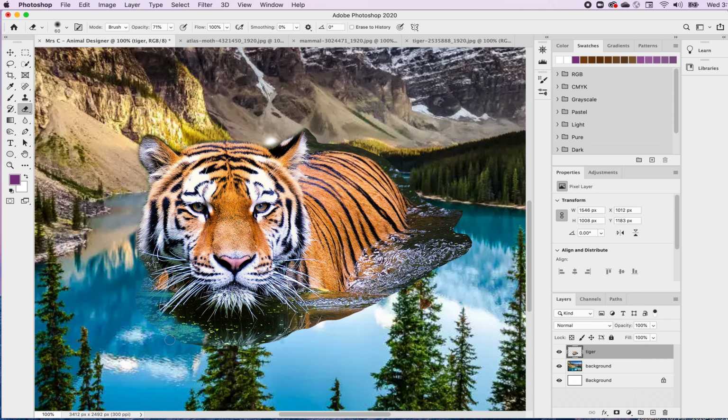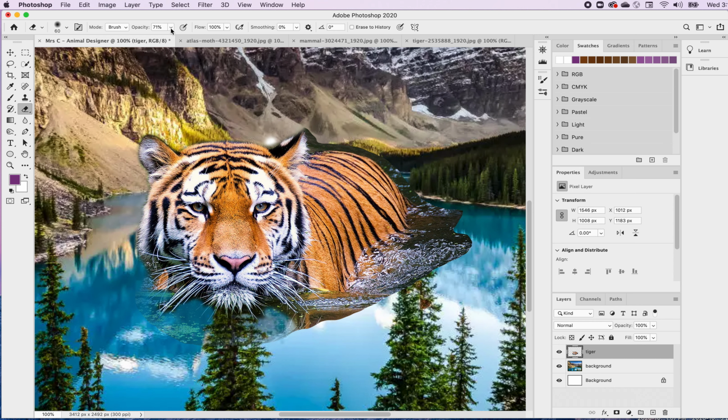Okay, because I do want to see that blue. And so I'll just sort of go into these areas, taking out a little bit, but not everything. Don't worry about the tree or anything, because again, the only thing that's being erased right now is the tiger, not the background.